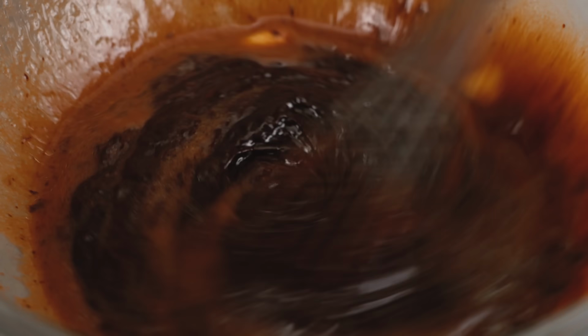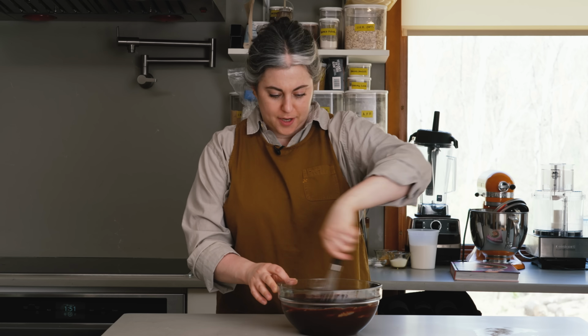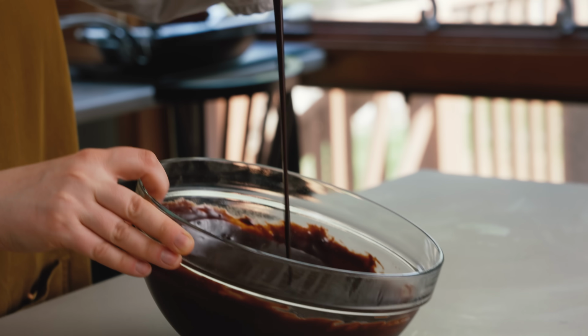I love how dark the color is. It's such a rich color. And that extra bit of water and the butter and the vanilla helps to thin it out a little bit so you get this beautiful pourable texture.